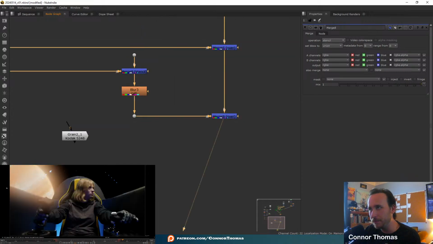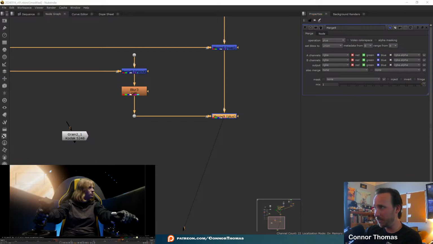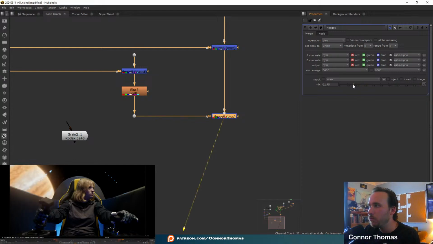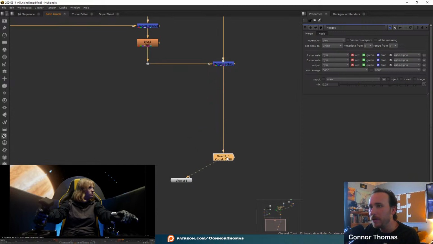Okay, so now if we take this blur, you'll notice that it kind of is just over top of everything. I'm going to just plus this now. And this is going to add this on top of everything, and it kind of adds this nice glow element to everything. And now I can just reduce the amount of it by just that functionality right there. And that's going to add in more glow to our sky back here, as well as to our foreground element. So that way it kind of just blends everything together. I think that looks a lot better. I'm going to actually add our grain all the way down there.